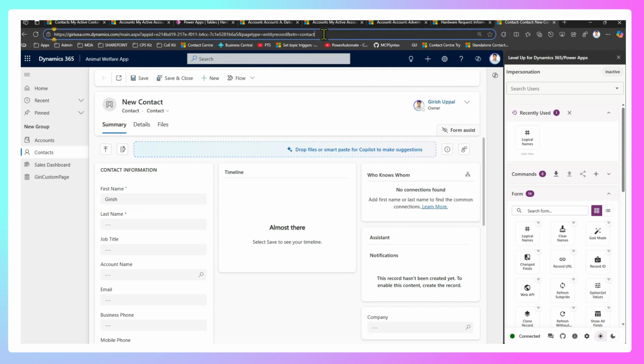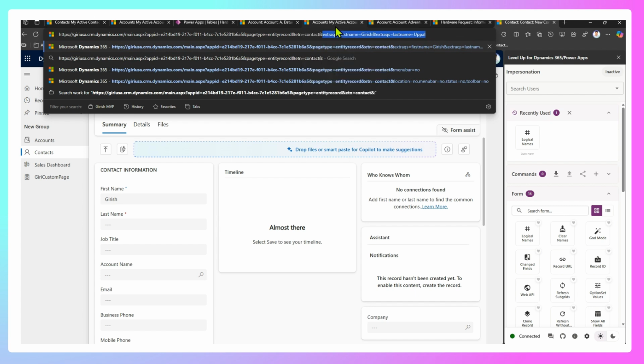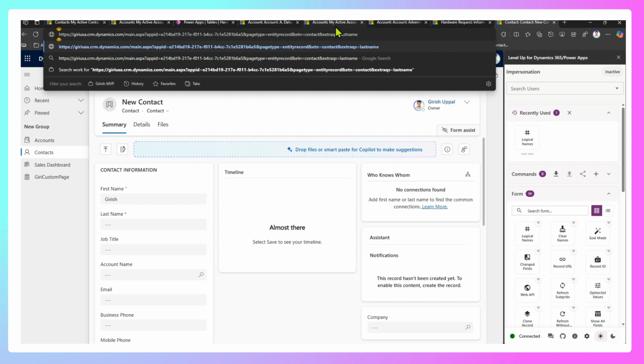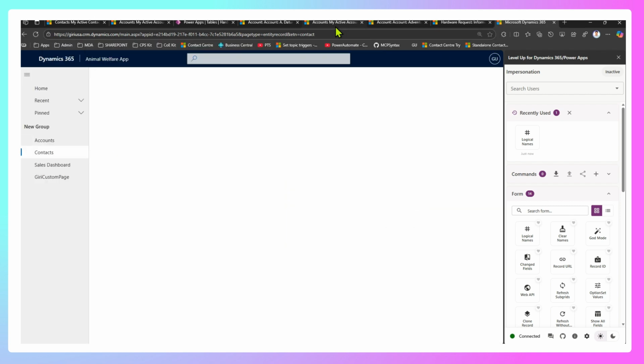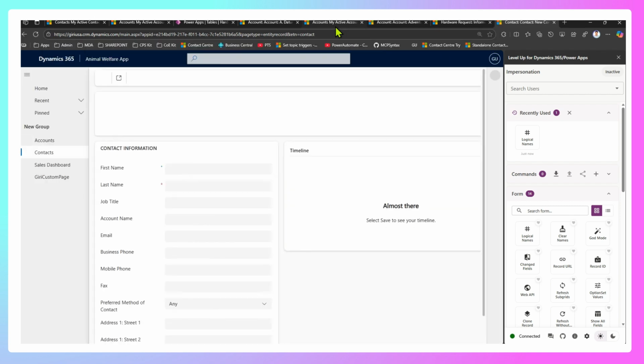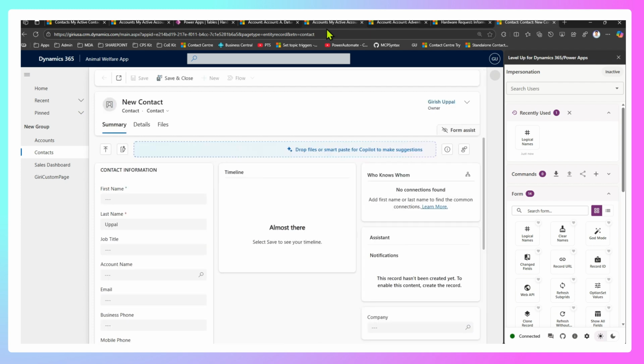Or maybe again you can type ampersand extra qs equal to last name equal to Uppal. And you can see the new record has been opened and the last name is set to Uppal. So that's about the new contact.